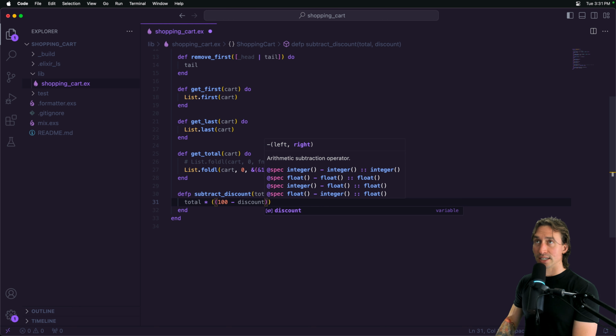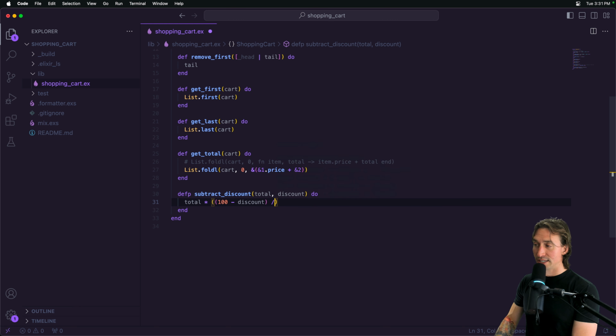So we're going to pass in integer values. For 10%, we would pass in 10. And then we're going to divide this by 100. And what that will give us is, say 100 minus 10 is 90. So we'll take 90% times our total. And we're dividing it by 100, so it's 0.9 times the total.